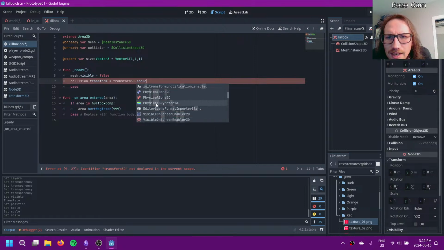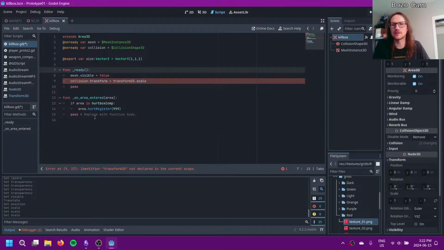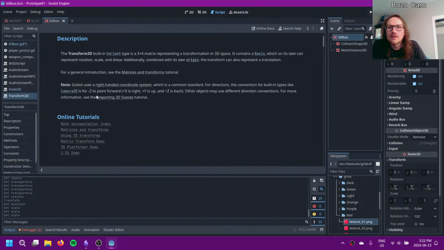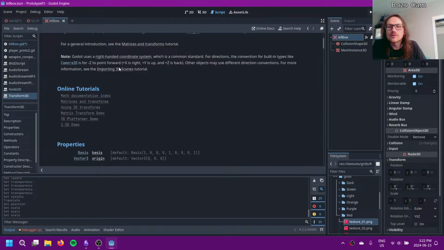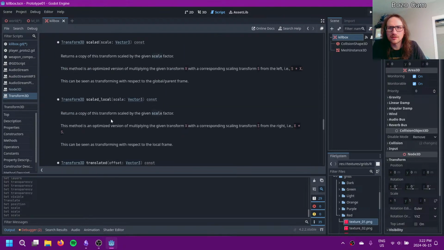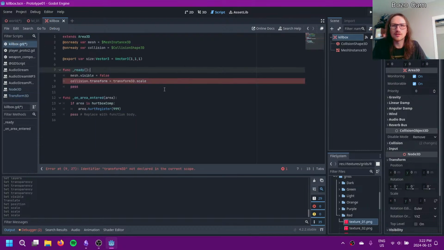Is there not a scaled? Am I misreading this dang thing? Transform 3D methods scaled. Not scaled. That works, right?